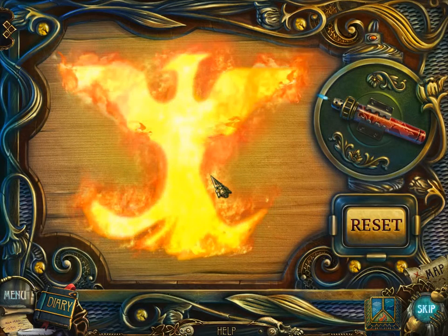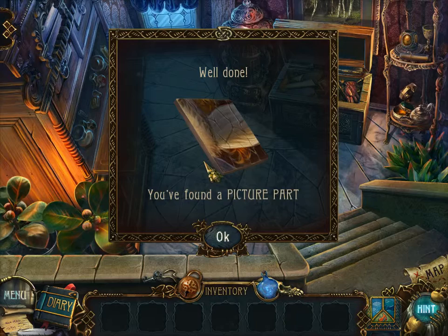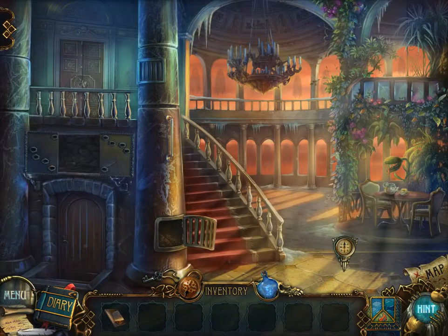Will it put it back? I'm assuming we're done. What's in here? A tile that was missing. Is that it? Is that all we did that for? Was for one tile? I like the music.